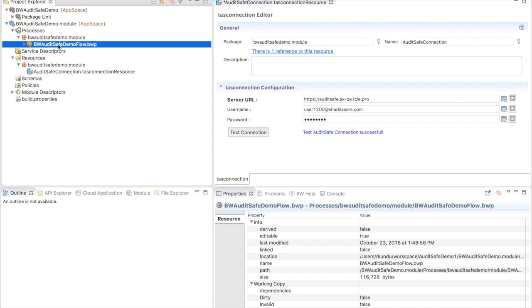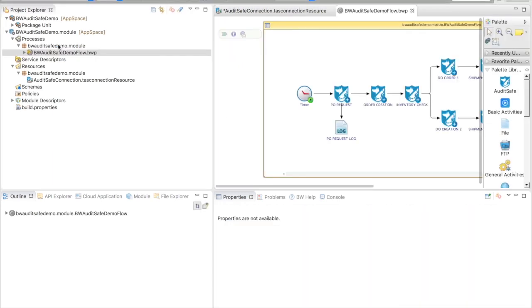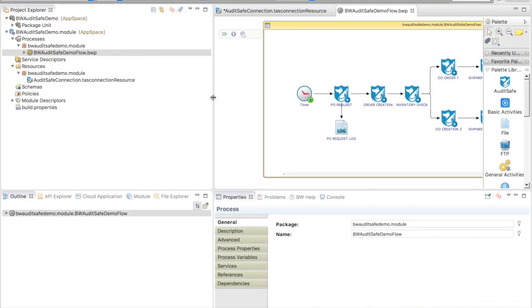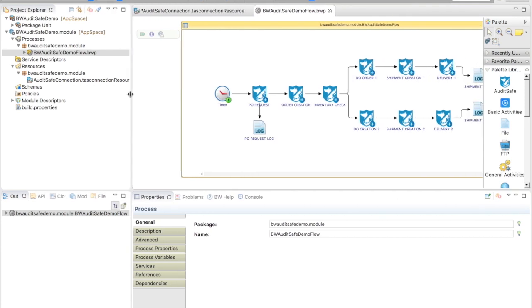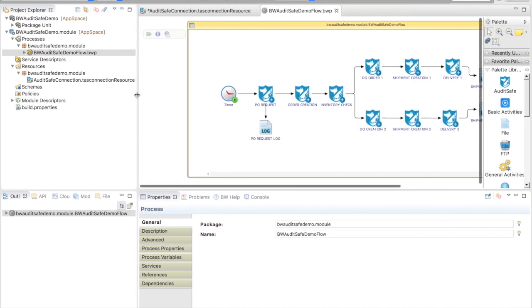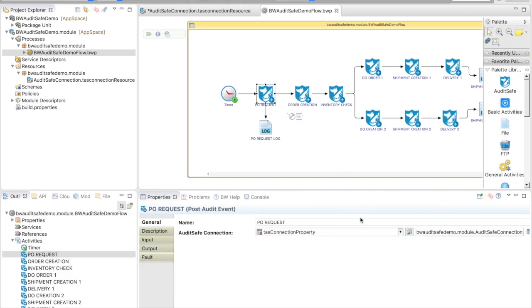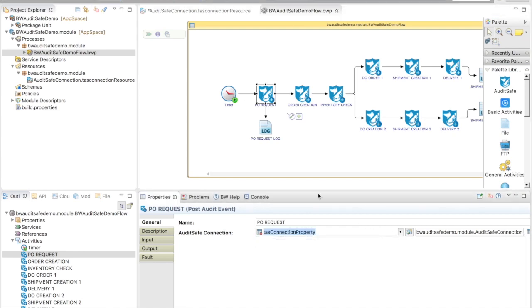Let's take a look at the sample flow. I showed you the business process, which is basically a supply chain order sample flow. Here you can see the chronological set of audit events and the activities that will be posting certain data fields from those audit events to TIBCO Cloud AuditSafe.